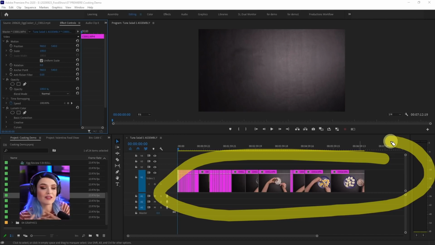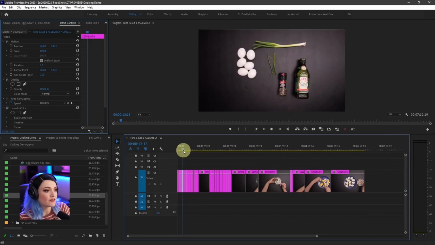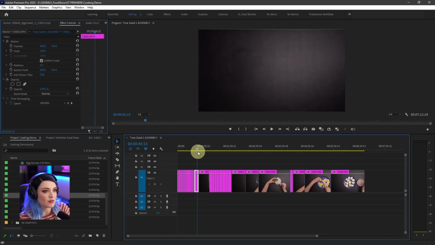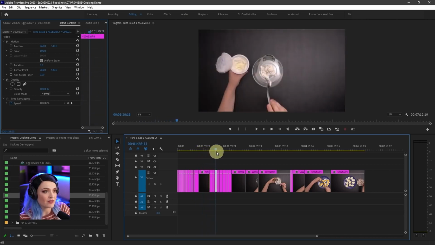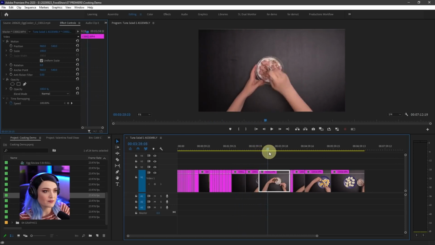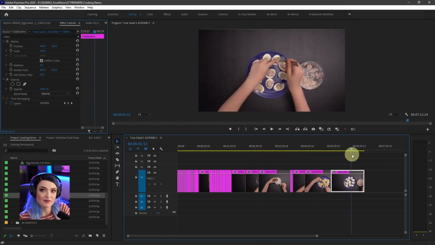My A roll is assembled, which means that everything is in the order that I want it to be, and all of the usable footage is here. So if I scrub through it really fast, you can see all of the ingredients appear, and then the tools appear, and then you have the actual tutorial all in order. The whole thing makes sense.